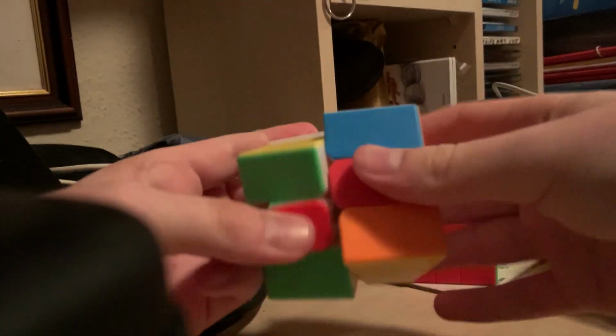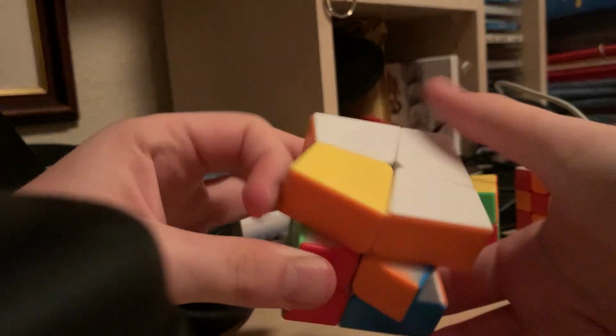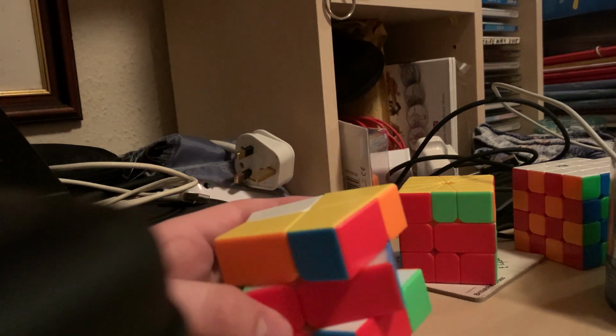Now this puzzle has existed for I'm not even sure how long, but Shengshou recently came out with a magnetic Square Zero from their Mr. M lineup, the Shengshou Mr. M, and it is basically a magnetized version of a Square-1.